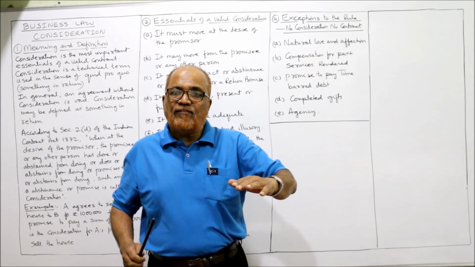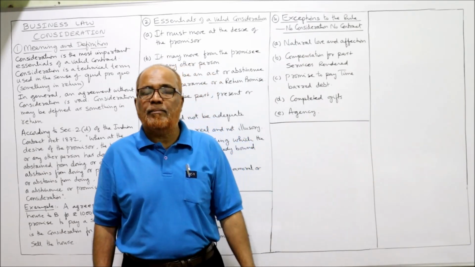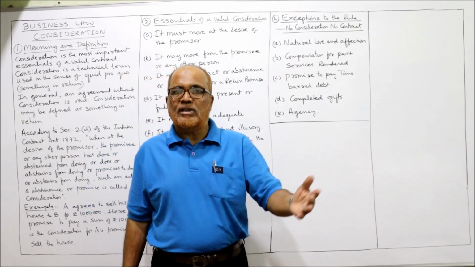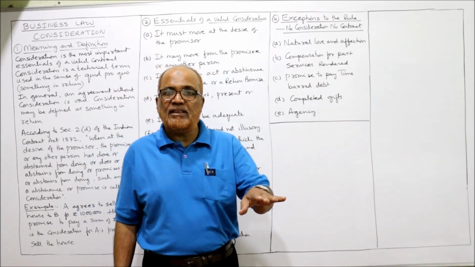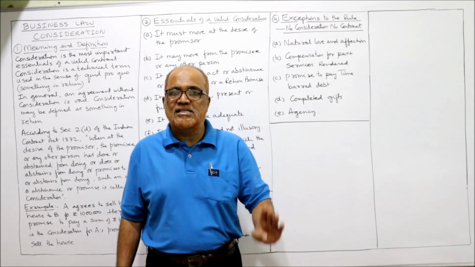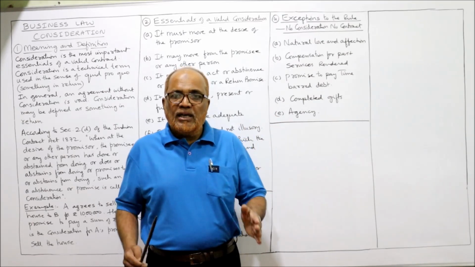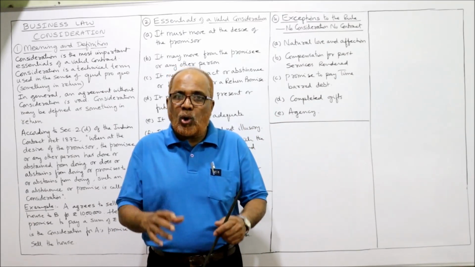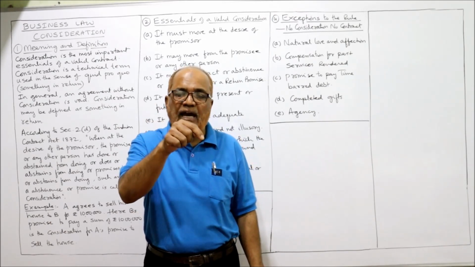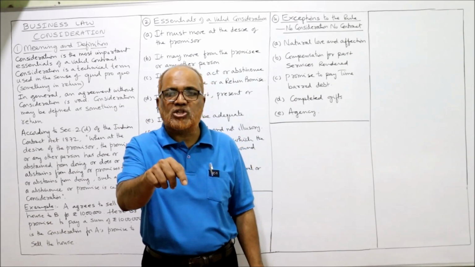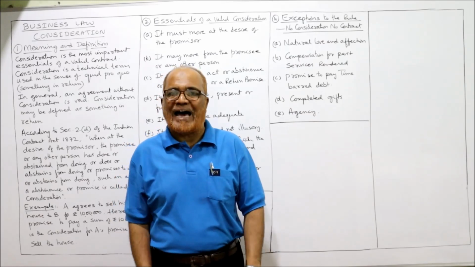Later on, if the father does not pay the monthly pocket money, the son can sue the father because he has given this in writing and registered. So in case of a close relation of the parties on account of love and affection, if they enter into an agreement without consideration, then the contract will be valid.